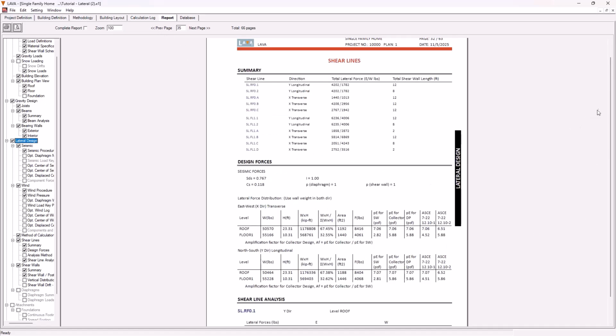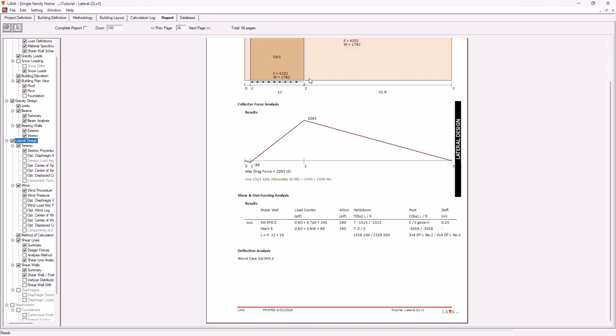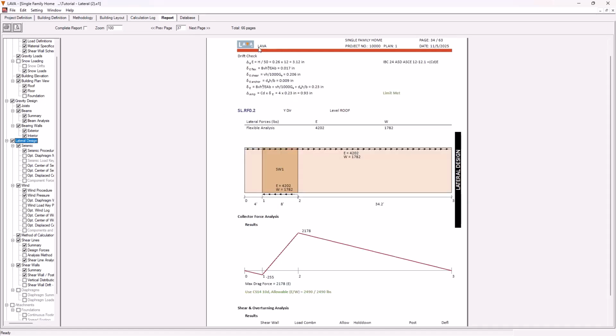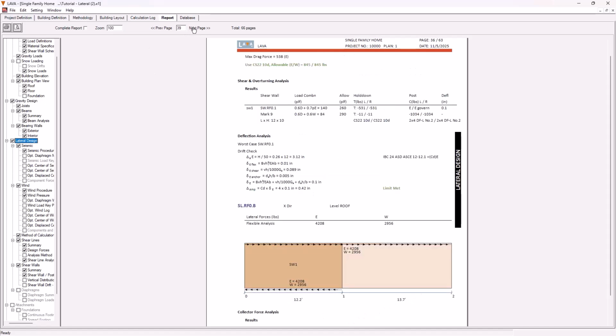So let's pop right back here. On that one page here, you'll see that you've got earthquake and wind displayed here, and we see the total distribution of load across that drag force there. So you'll have that maximum drag force is shown here at 2,093 pounds, right at the edge of that wall. So we can see all that information going in here to each shear wall, what shear wall got that load, and what the calculations came from there. And then you also see your worst case shear wall. And then the program is also running a drift check to make sure it's meeting that criteria. So if you have multiple walls, you'll see multiple walls along that shear line.